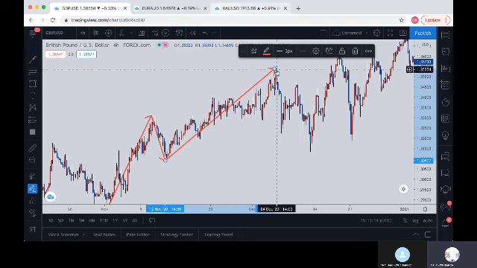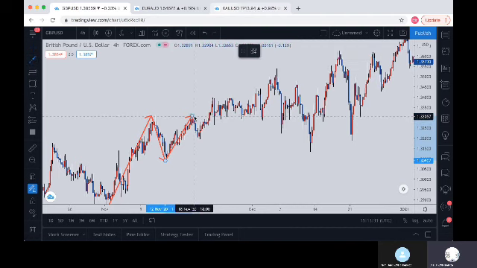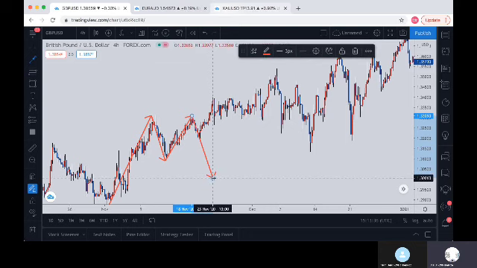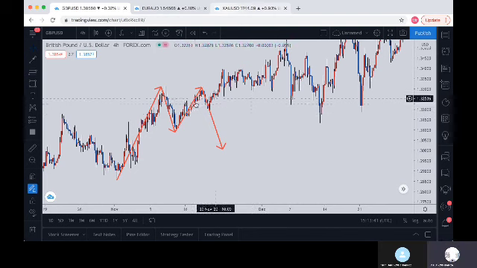And market structure in this case, remember, the new higher high is created after the previous higher high is broken. Another thing people do is see this push here, and this one confuses a lot of people. If this push had broken down here, would this be bearish or bullish? Bearish. Okay, this is why I'm saying it confuses a lot of people. In this case, even if it pushes down here, it's still bullish.